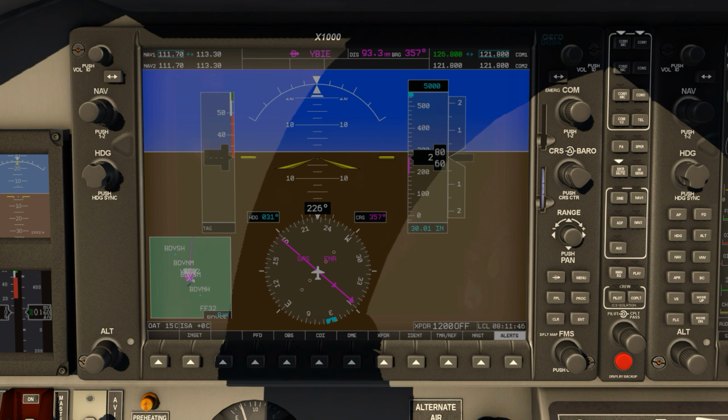Here we go. Release the parking brake. Full steam ahead, Captain. On those rudder pedals. I'm finally getting used to them. That did not want to take off, did it? It started like it's going to stall. Rudder pedals. Why are we having a hard time going? Did I do something wrong? Or is that just how this thing runs? That was strange. Making me nervous? Sounds terrible. Anyway, we can lift off now.